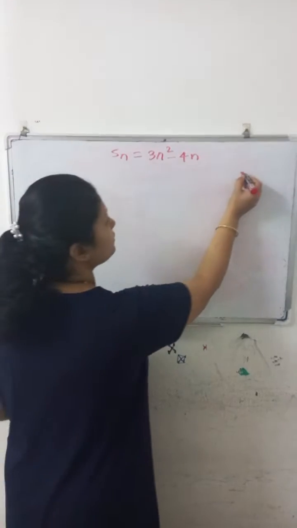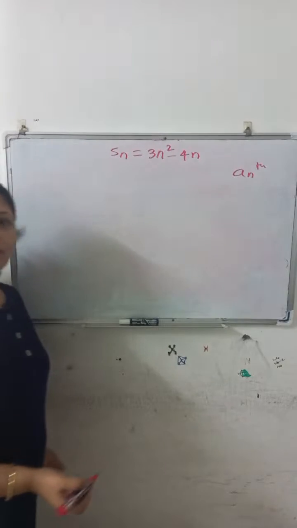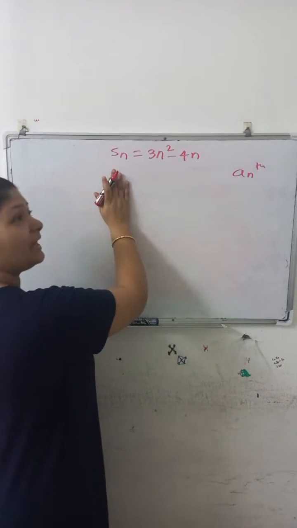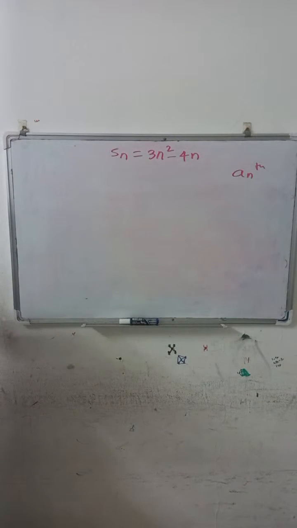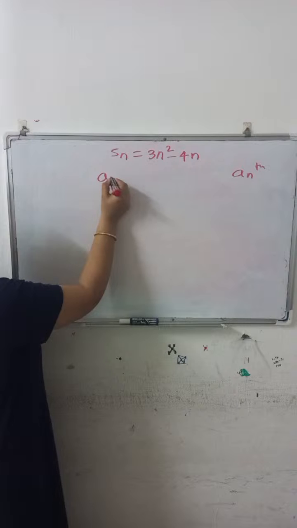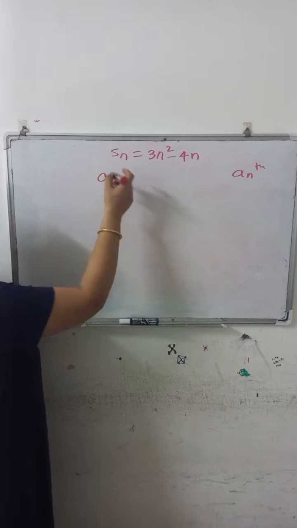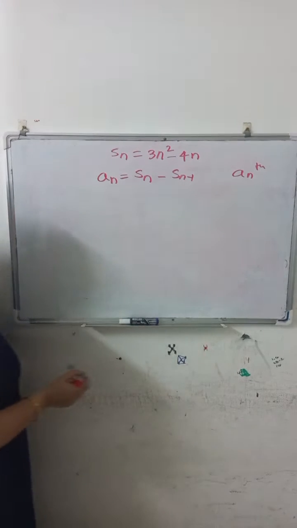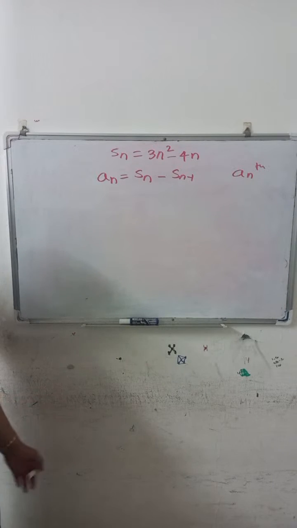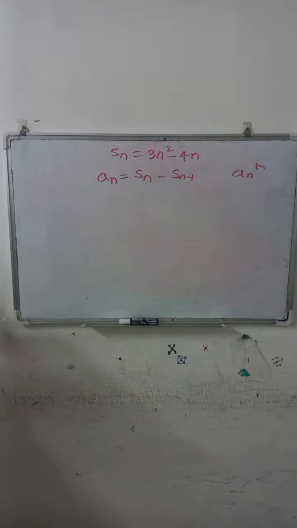Okay, sum is given, and they are asking us to find the nth term. Can you get what the question is? The sum of n terms is given and they are asking for the nth term. So here we have the formula. Which formula do we have? To get the nth term from the sum, an is nothing but Sn minus Sn minus 1, meaning the previous sum. So that subtraction you have to take and find the answer. How can you calculate now? Already Sn I know. Then calculate the next one.